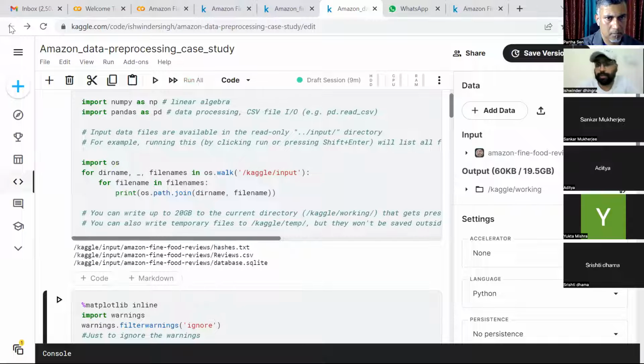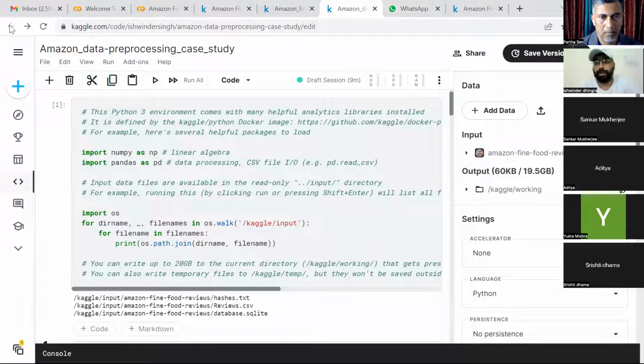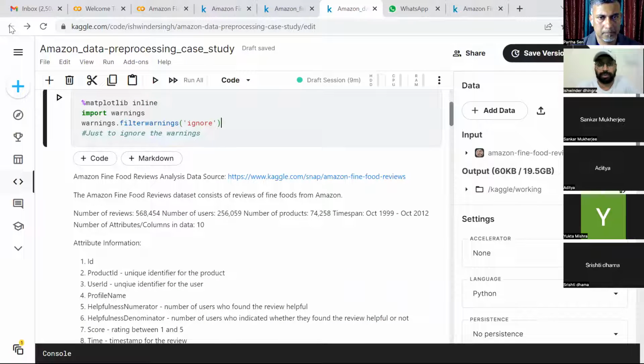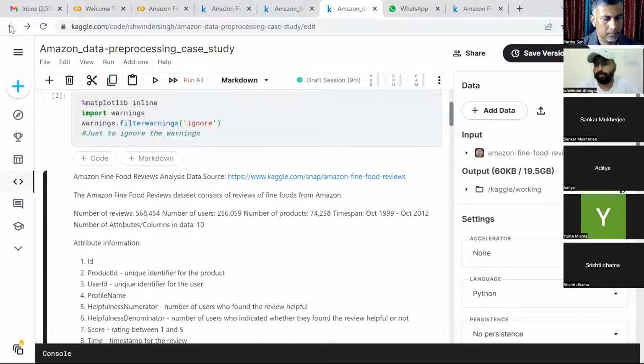The main point is, whenever you have a data set, try to understand the data set. Do not try to jump onto it. Do not try to run pandas or something. Try to understand what the data set is trying to say. That is really very important. At least try to understand what the columns are trying to say. Now, just ignore this because these are inline functions we are using.